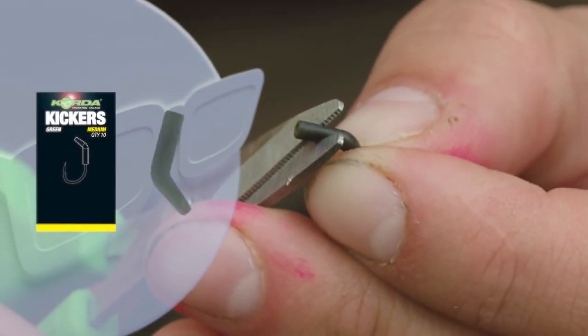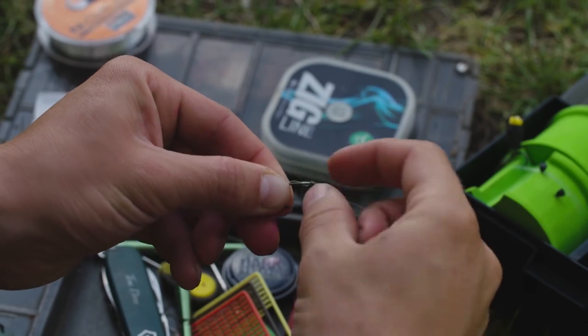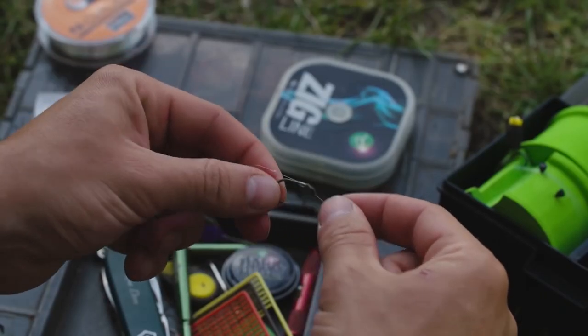Next, take a medium kicker and cut down a few millimeters, thread it onto the hook link and pass it over the eye of the hook so it sits at 45 degrees when in water. Check it in the edge just to make sure it's sitting exactly right. It really is these small details that make a big difference.